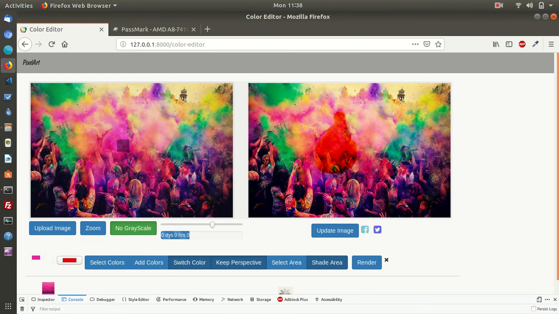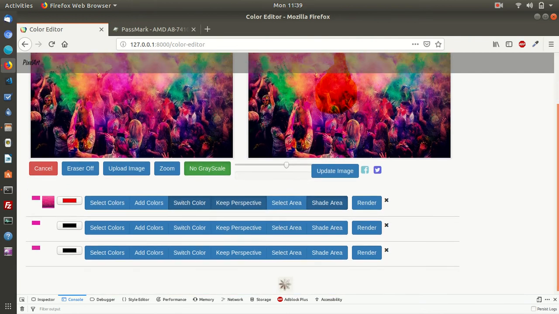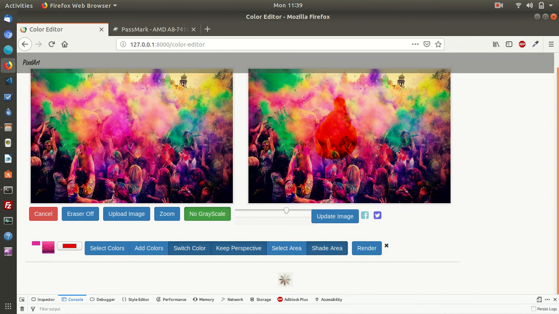So now select area is looking for some area code. We're just going to wait for it to finish. Shade area actually uses the same feature as add color, so it uses that button to shade the area that it's looking for. So now shade area should be looking for an area that you've shaded, and since you haven't actually shaded anything, it specifies that it's going to apply to the entire image.